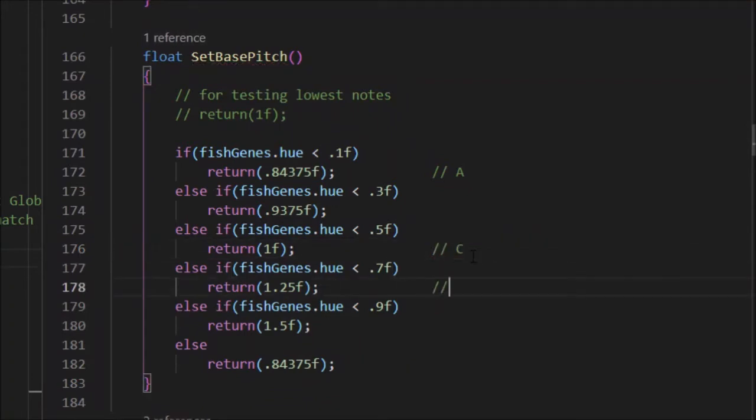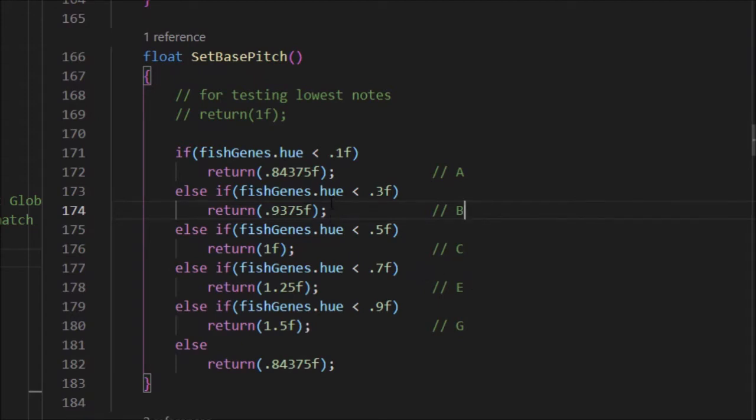1.25, raise the pitch by 1.25, and you raise it to the major third, which would be an E natural. And then you raise it to 1.5, raise the frequency 1.5. In other words, raise it 150%, and you get to the fifth of the C scale, which is a G natural. Then the last one here is the B natural, which actually would be above the G, but doesn't matter in this situation.